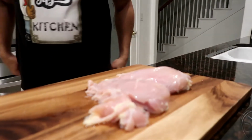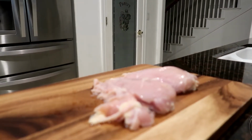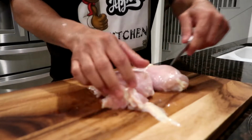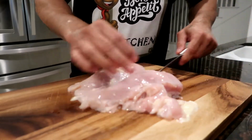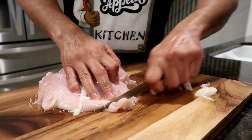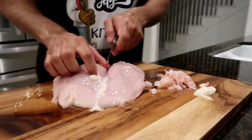So what we're gonna do, guys, right now is we're just gonna chop the fat off of this. Preheat the oven to 350. Make sure there's nothing in there, right? Now what you wanna do, you just wanna cut the fat off, just like that. Trim that fat off. If you want a perfect, you know, cut chicken breast, just trim it up.